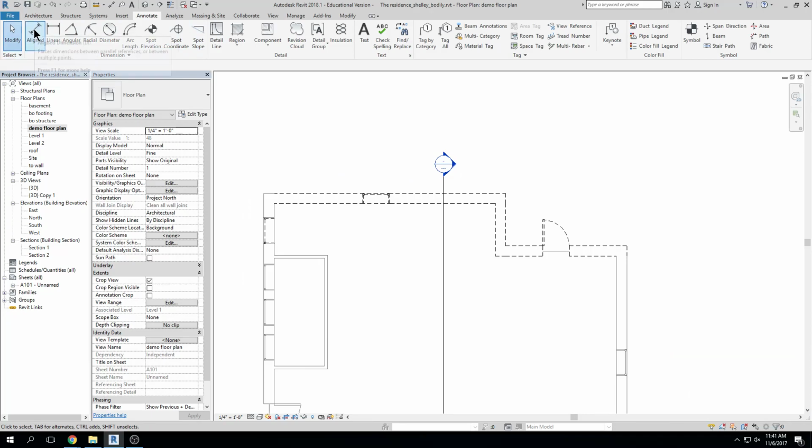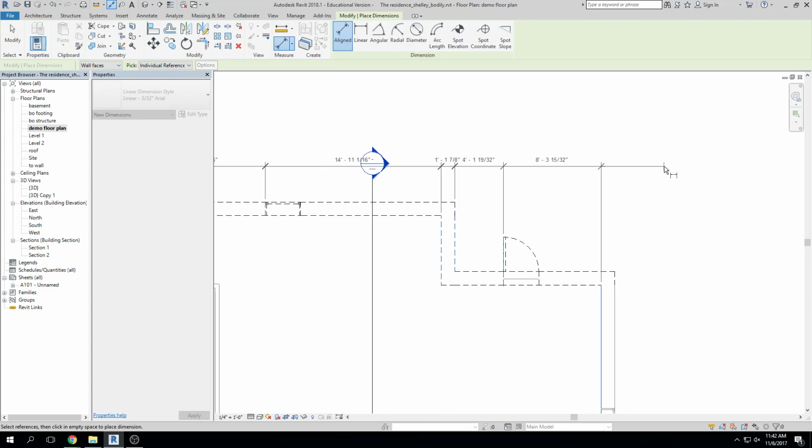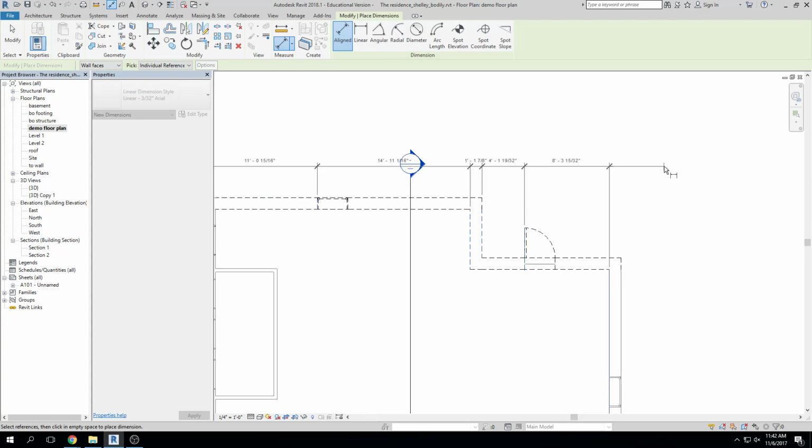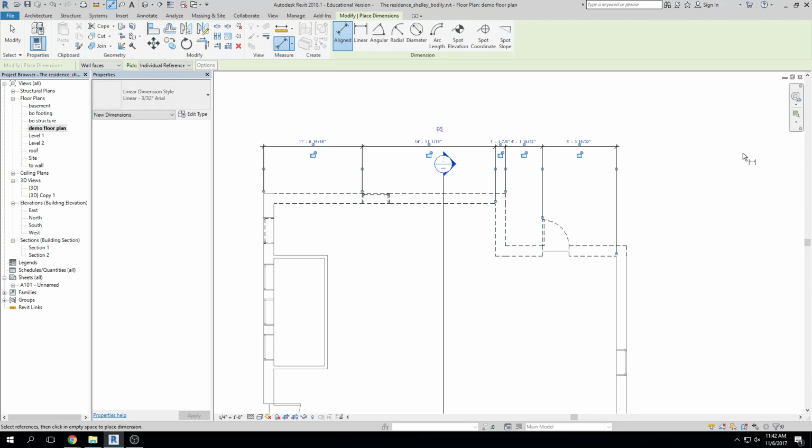I'm going to go back to aligned. Click, click, click, click, click, click, click. Pull it up where I want it to go, right? I don't want my dimensions crossing things in a bad place like that section. Bad, right? You want somebody to know you're a rookie in Revit? Do things like that, right? Pull your dimensions out past other annotation objects. Make sure they're nice, they're aligned, obviously. Click in nowhere land and you get your string of dimensions.